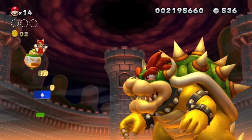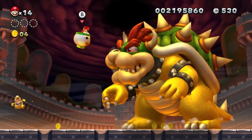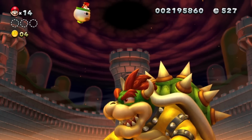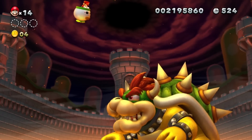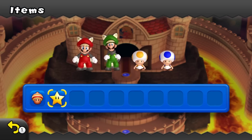In this fight, Bowser Jr. will try to damage you with his clown car once again. But this time, we can actually enter his clown car and deal damage to Bowser by pressing a button. This took hours to pull off, and I tried so many strategies as well.